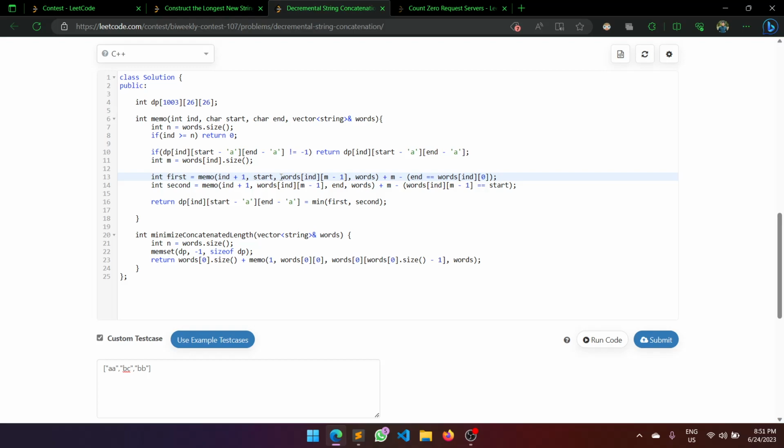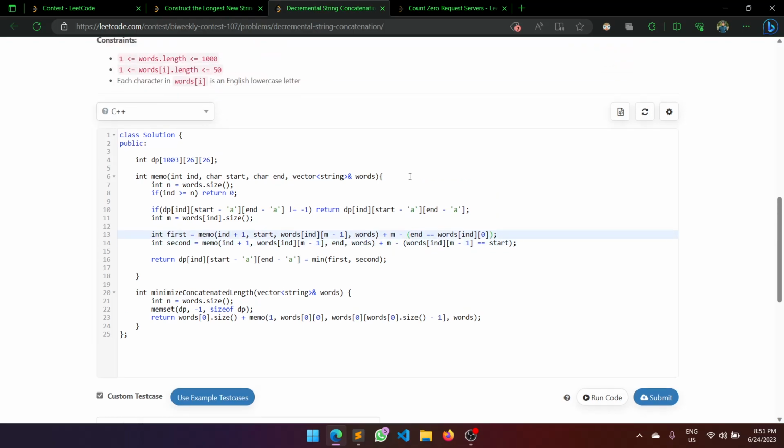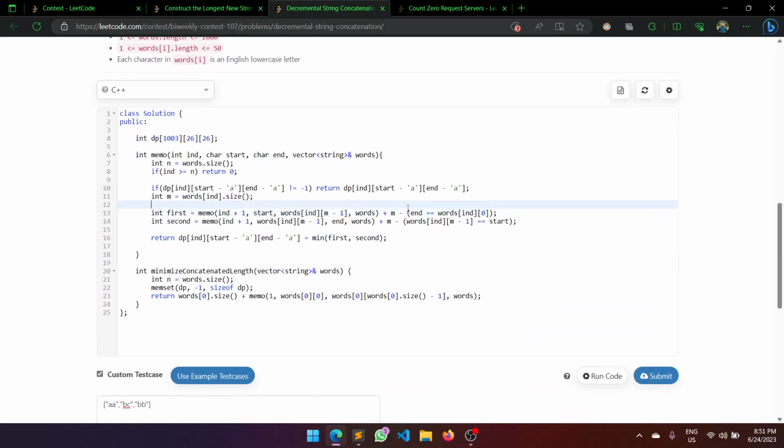The start will remain the same. The end will change to this character, which is the size of this string minus one if the end of that character is equal to the start of this character.